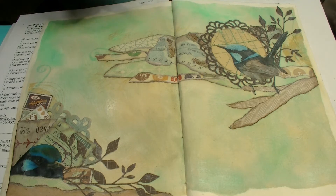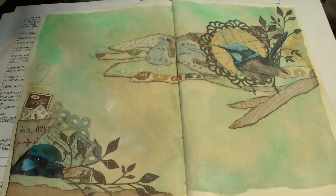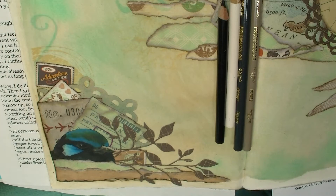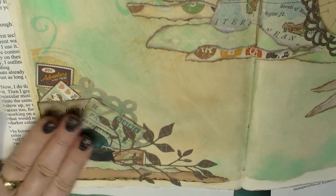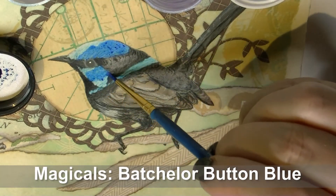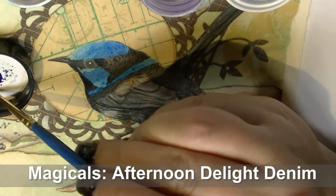While you weren't looking I've done a few things. I've glued down my bird collage at the top using the glue dots and applied a layer of matte medium — an artist's medium which allows me to add additional colors and products over the top of what I've already done without muddying the colors. It also means I can draw with pencil and add some Magicals to the top of those little birds. Once the matte medium is dry I can draw over the top of it with pencils. I've colored in areas of the birds with Prismacolor pencils, really emphasizing some of the feathers and the plumage.